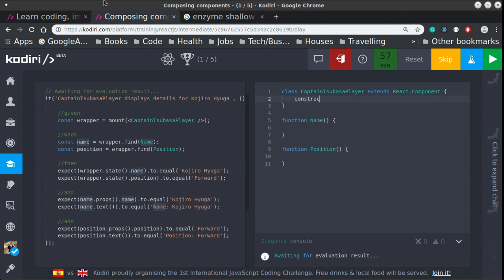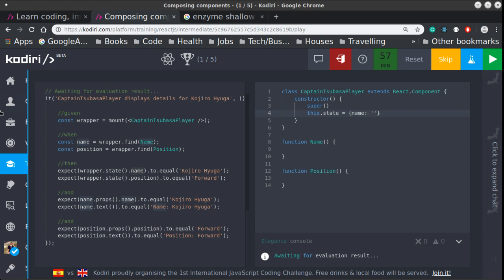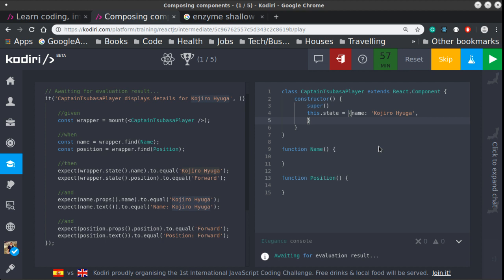So we would have to go constructor and then super and then this dot state equals an object, and it's going to have a name property that equals this, and it's going to have what else?